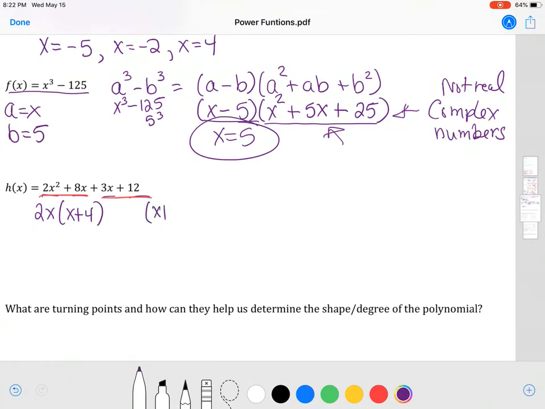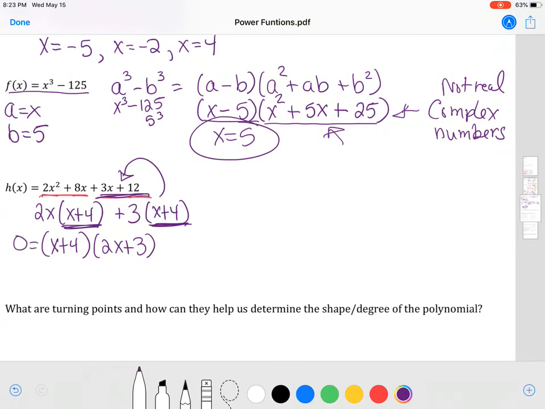And when you do factor by grouping, you want to make sure that these 2 factors come out exactly the same. So we need to figure out what goes in front of that second parentheses so that those come out exactly the same. So what times x plus 4 would give me 3x plus 12? That would have to be a plus 3. So if I pull a 3 out of this, I'm left with x plus 4, so that works. So now I have these 2, x plus 4, in common, and I'm left with 2x plus 3.